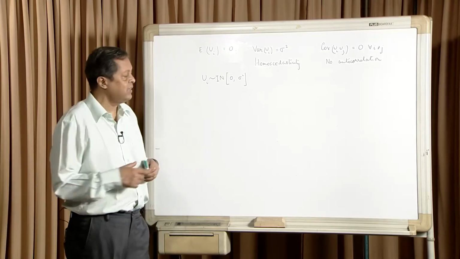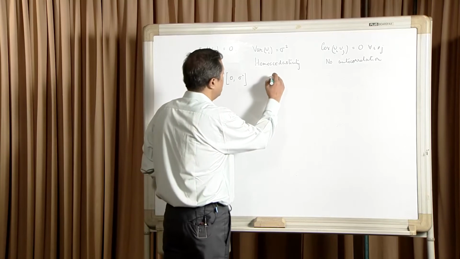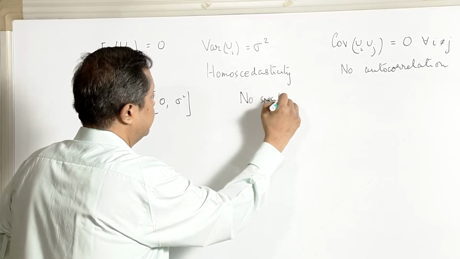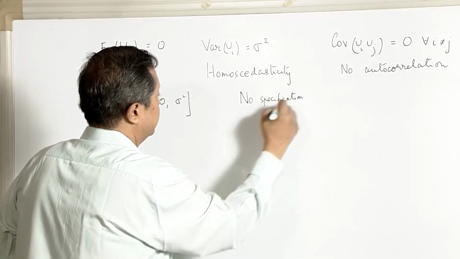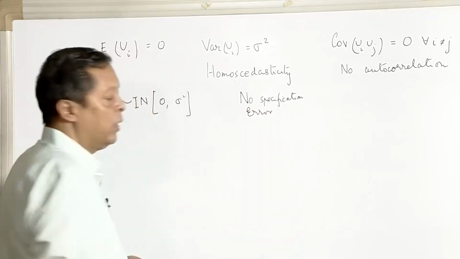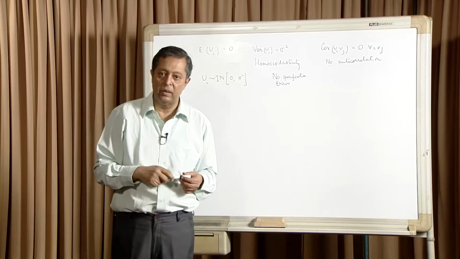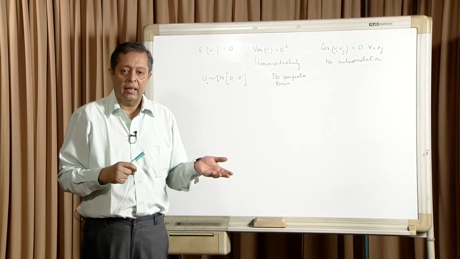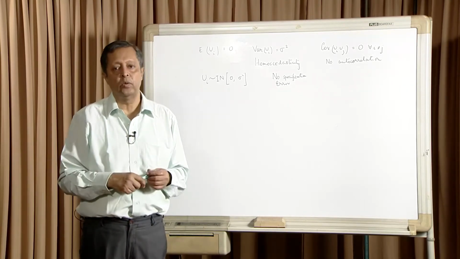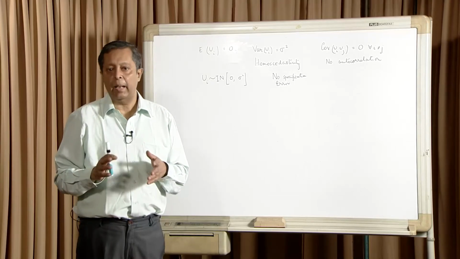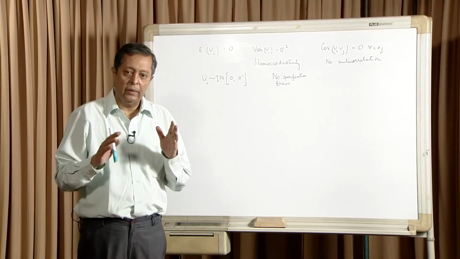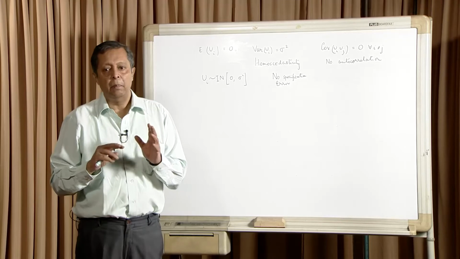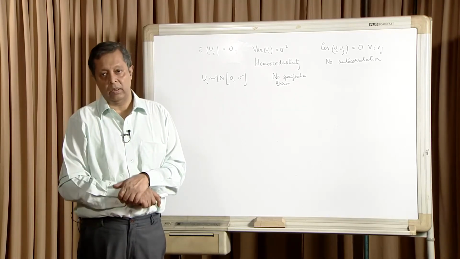Next, there are some ancillaries, such as we say that the model does not have any specification error. What is the meaning of this? We had given 2 examples. One was the example of earnings on the one hand and the 2 explanatory variables, years of schooling and the vocational aptitude on the other hand. So, if this is the model, we are assuming that this is the correctly specified model. So, to say there are no major variables which are omitted from the model.